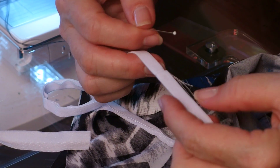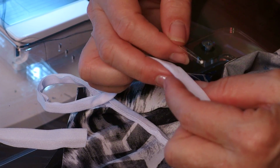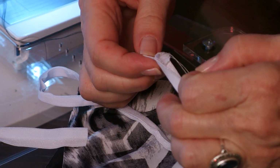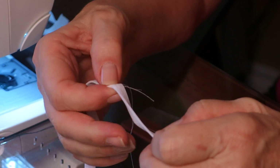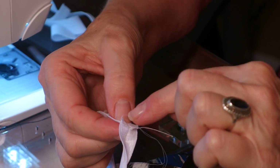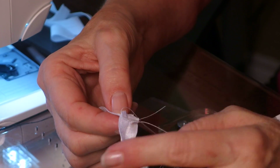But if I'm stitching it with black thread, I still need to secure that seam with white thread, because otherwise it will pull and you will see the black thread, and I don't care who you are, that doesn't look good. So when I go ahead and make that seam, just make sure I line up my raw edges together, fold it in half. In this case I went and pressed it all along the way. When you are at the seam, if you open it up, notice I've cut away those little triangles so that I really don't have any extra right there. So I've snipped, snipped, snipped, and snipped.